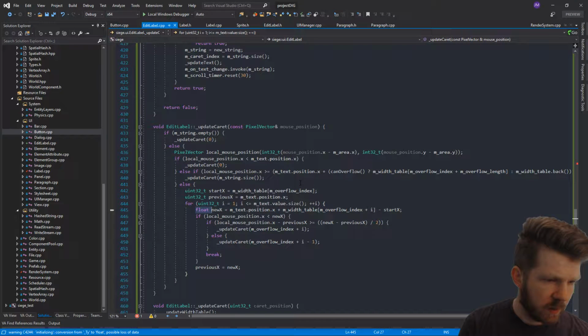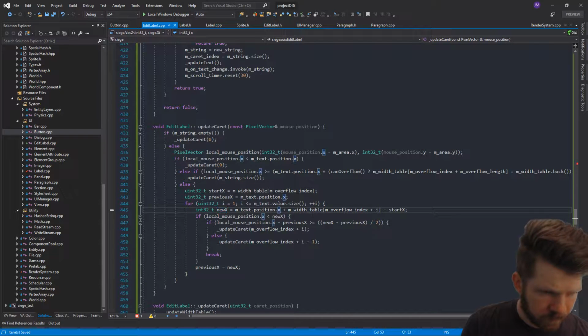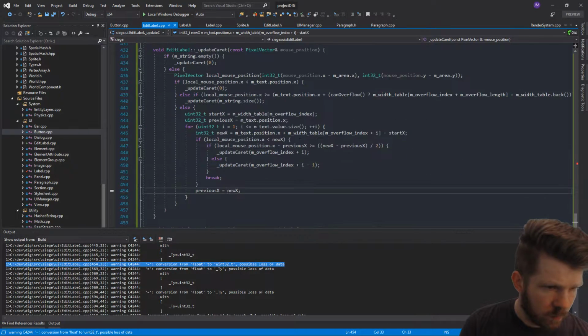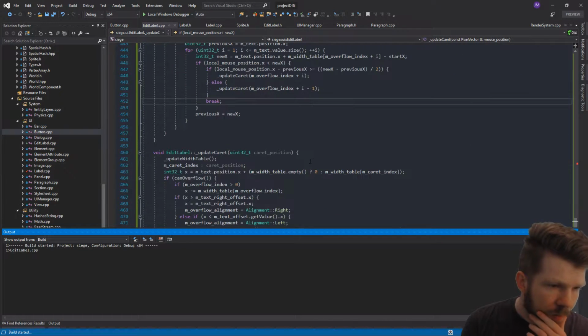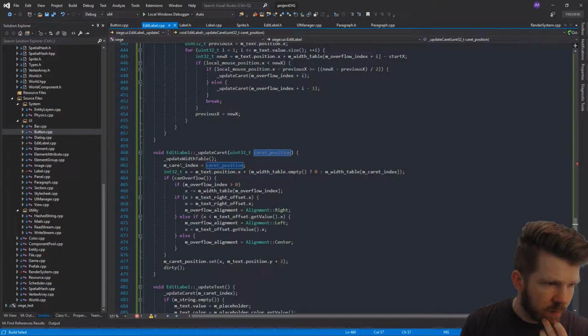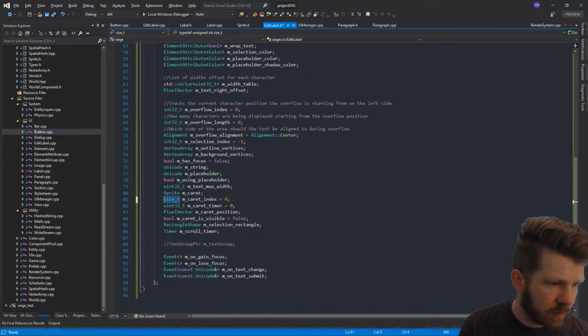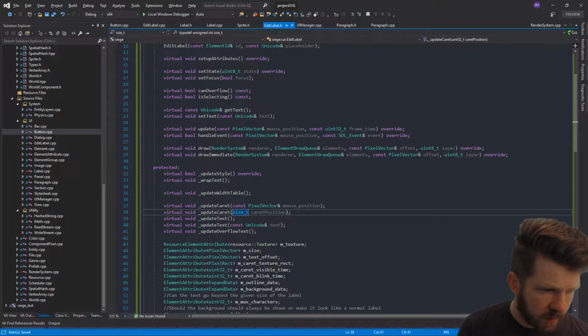Should be, I would say, an int32T. It's all invalid now. Update caret position. Okay, I think I'm going to try doing that. Size T is our caret position. Update caret, that will take a size T.